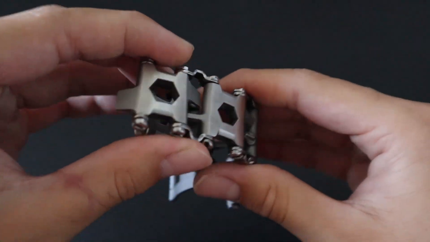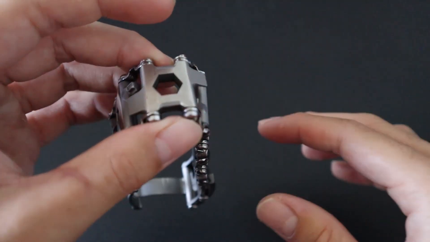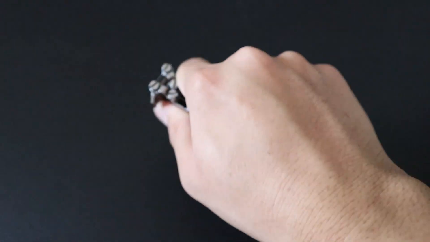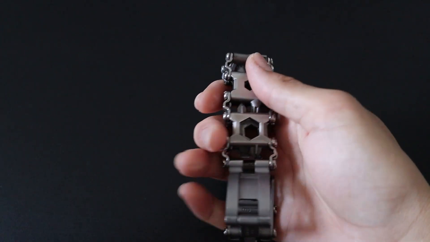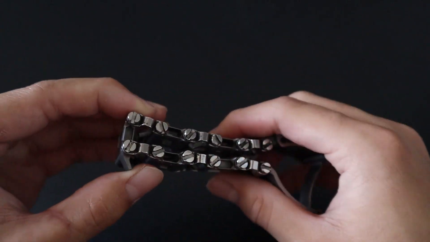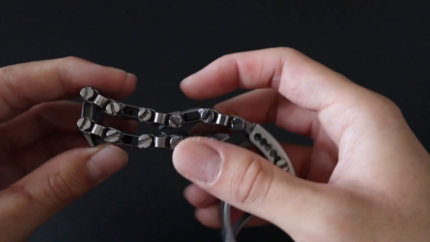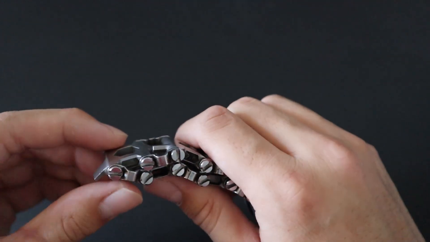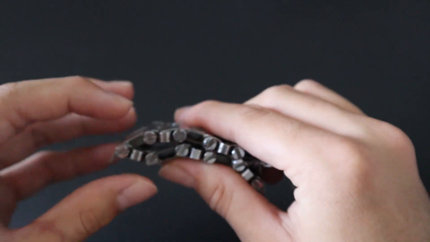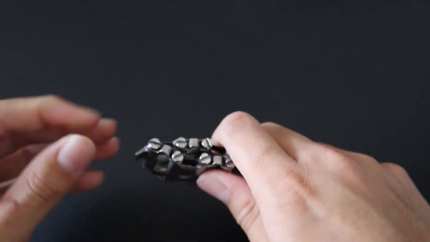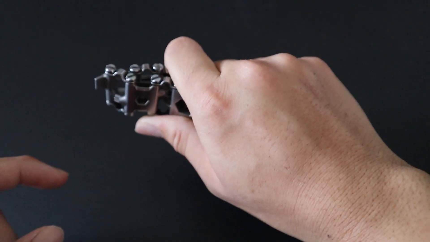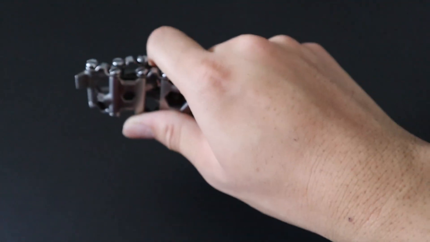Same goes for any of the box wrenches included on the front side of the Tread. If you want this box wrench, you grip it like this and use it like that. It's really cool, probably one of the coolest form factors for any multi-tool that I've ever seen. You could also get it in another grip, attach to whatever nut or bolt you want to unscrew and get some more torque.